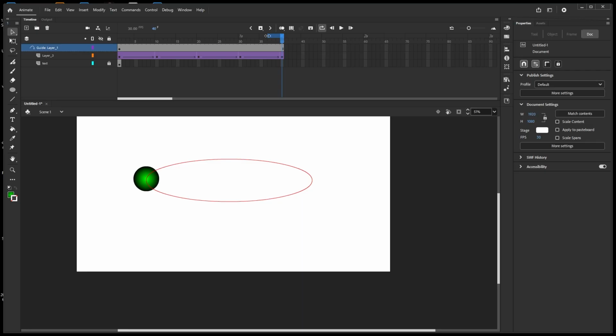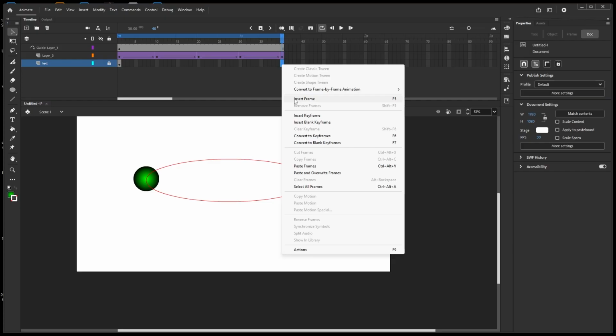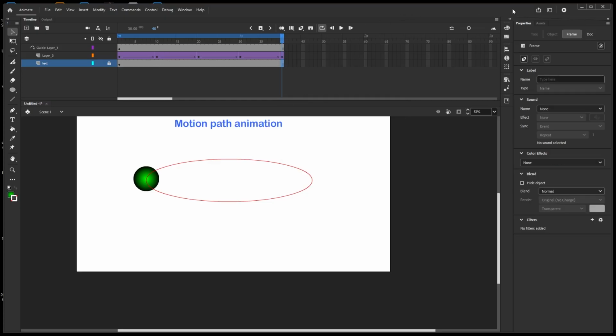Now check the animation here on the timeline. Now it is rotating along with the path. You can extend the text also, in order to check the text movement.